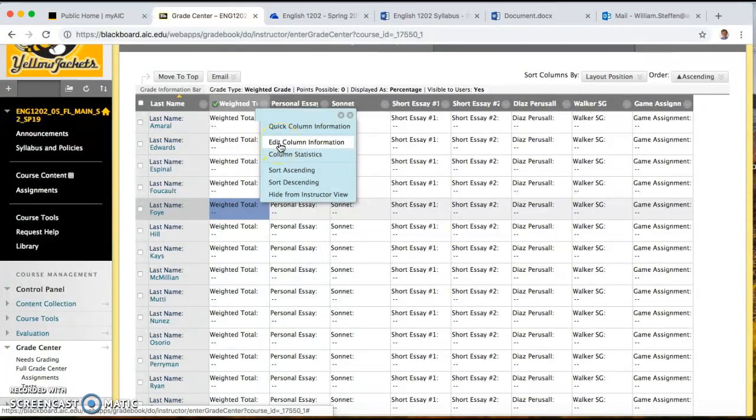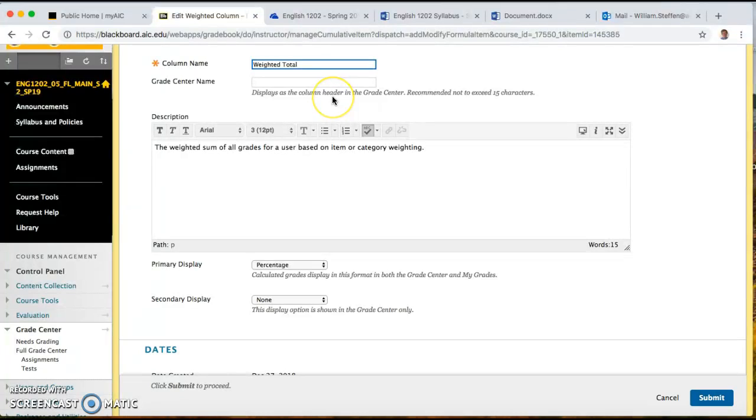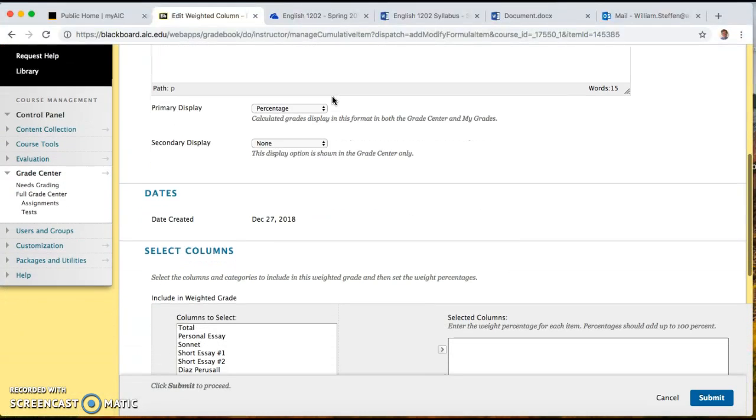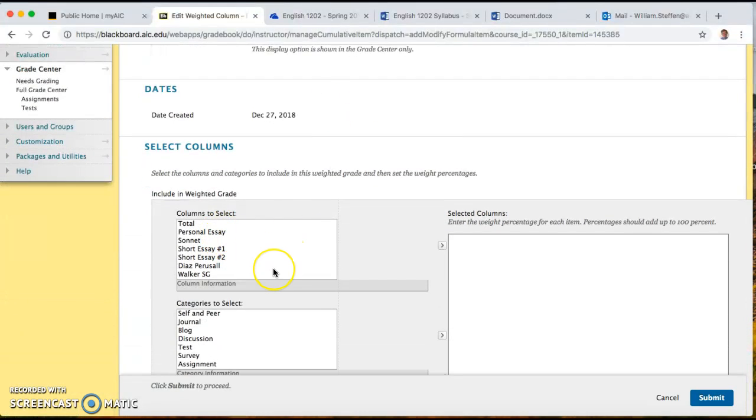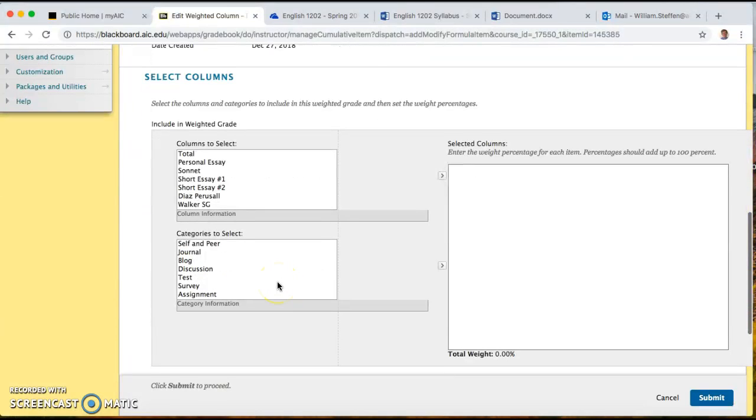So we just want to edit the column information. And because this is a weighted column, it gives you the option down here, if you go to select columns, of which of those columns you want to be included in the estimation for the running total or the final grade.